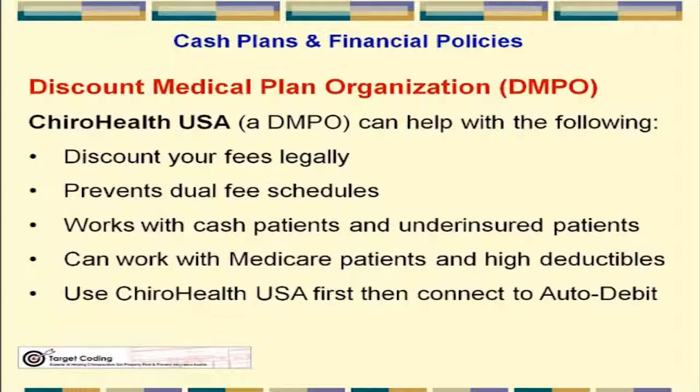It can help discount your fees legally. It could prevent dual fee schedules. It works with cash patients and underinsured patients. It could even work with Medicare patients and patients with high deductibles. Set them up on Cairo Health USA and then set them up on an auto debit. To me, that's the best way to get this thing going.